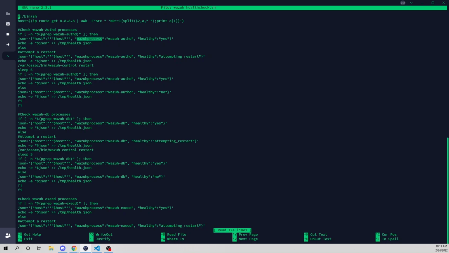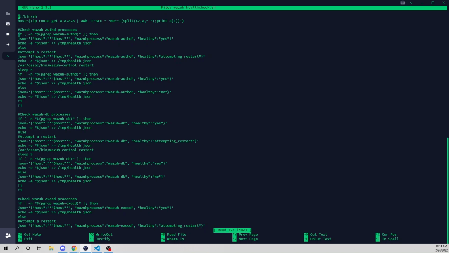Since we are in this particular if statement, which is only looking for the wazuh-authd process, I set that statically as the value for my key. Then I have a healthy key, which I set to yes, no, or attempting restart.